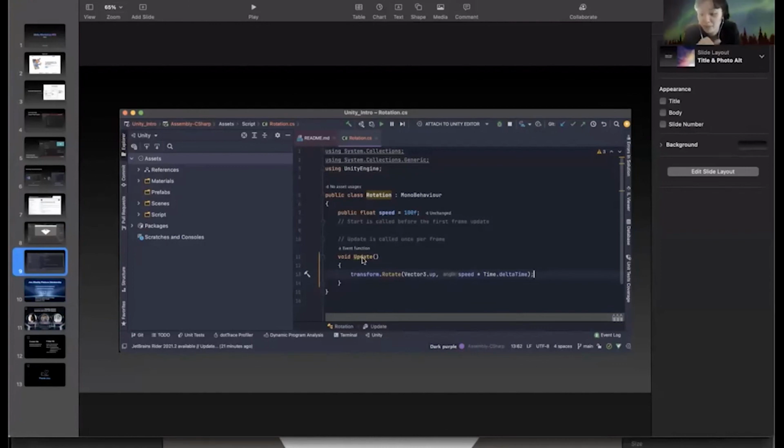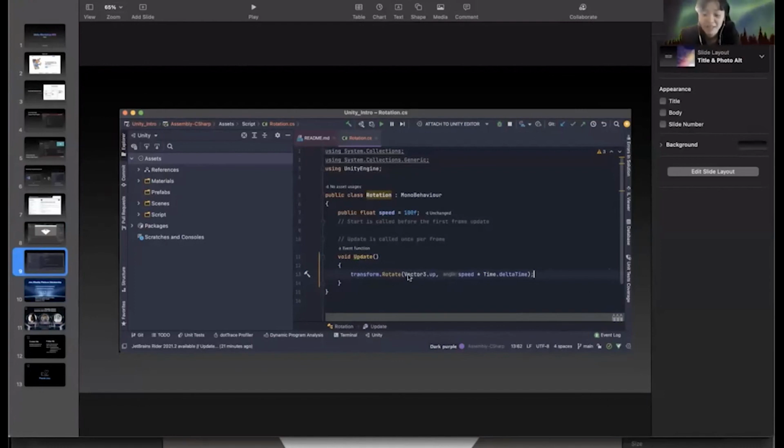Later on, we will talk about Start and Update, or Awake. And Update, FixedUpdate. Sometimes I just use Update, but if you want everything to be super accurate, or you want some physics stuff inside it, you can use FixedUpdate. I usually just use Update. So you can use transform.rotate.